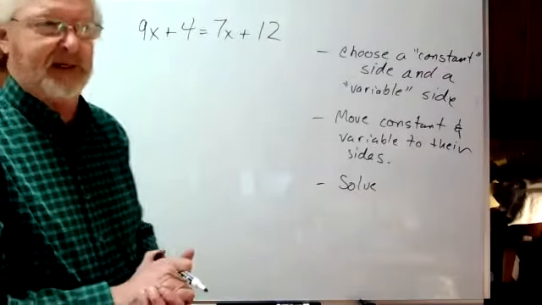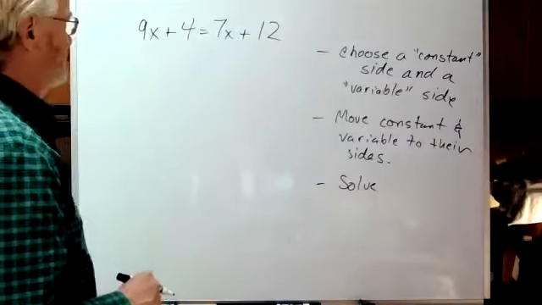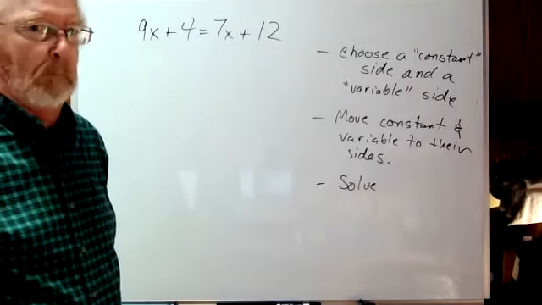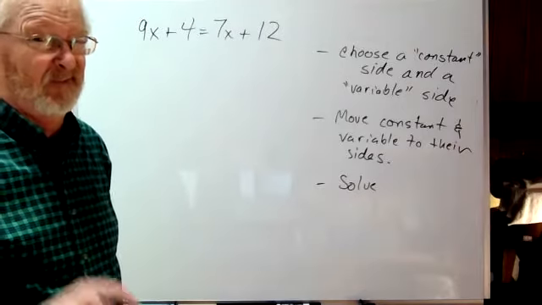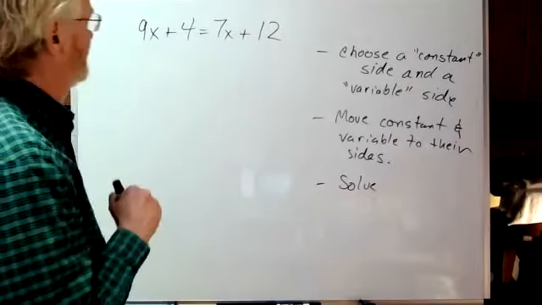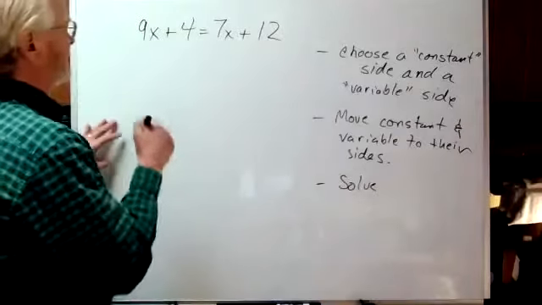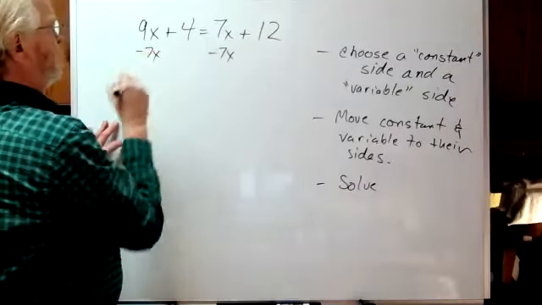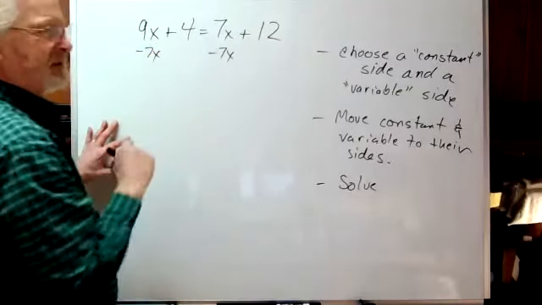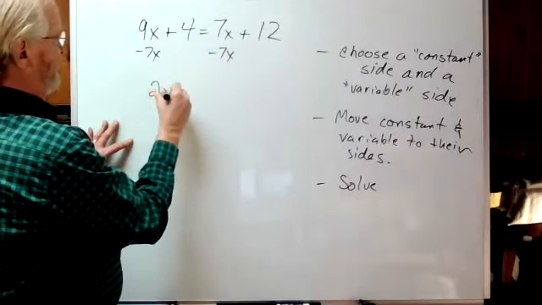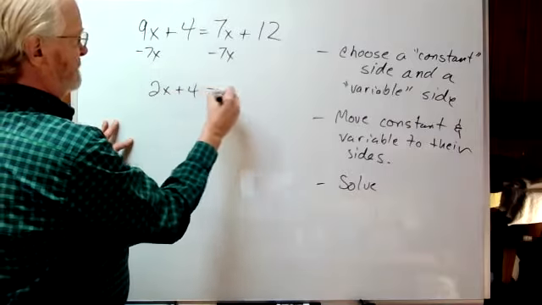Yep. Just be careful with your operations, right? Roger that. How about who's got an answer? 4? Okay. Is it 4? Yeah. I think I did it in my head quickly, but I think it's 4. So let's go this way, all right? I think it's safer not to try to do both things at once, right? So I'm going to say 2x plus 4 equals 12.